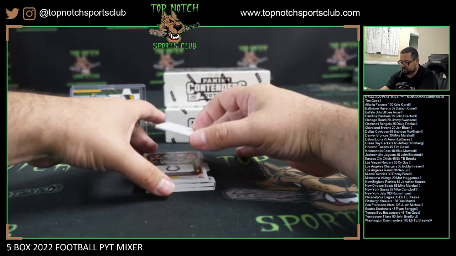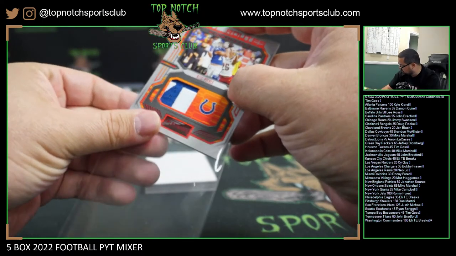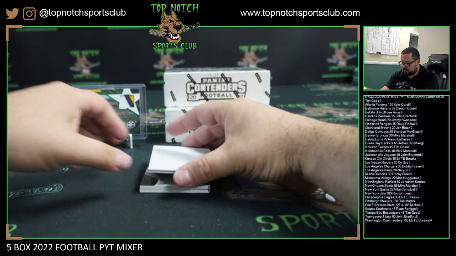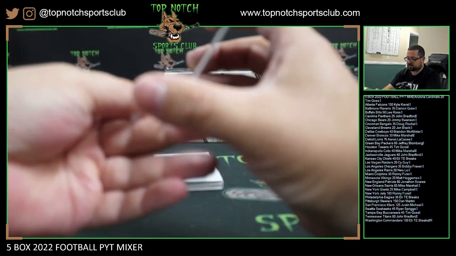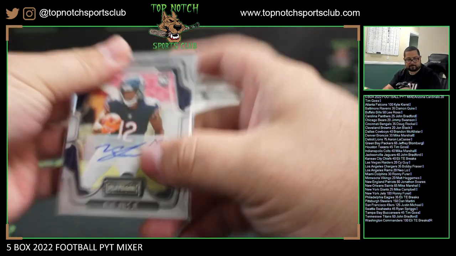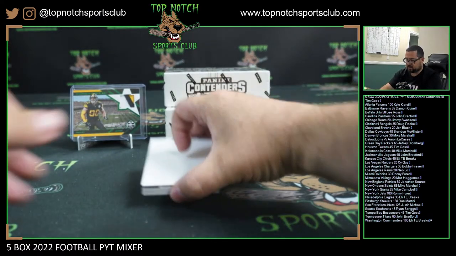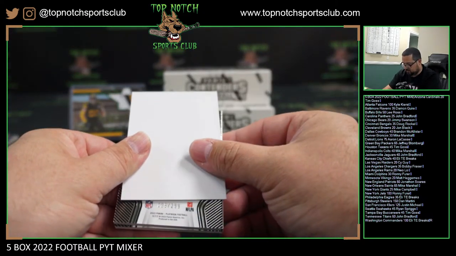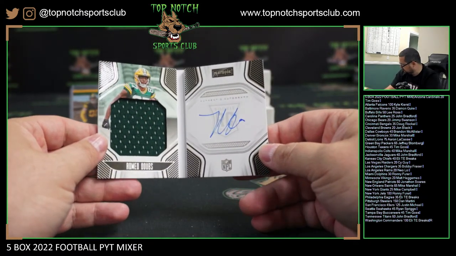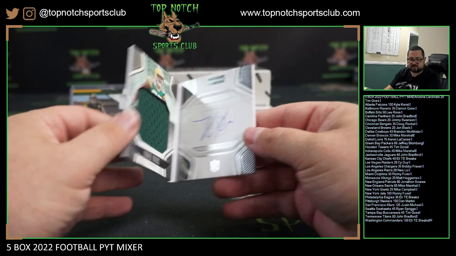I wish right now. We have Alec Pierce Hot Rookies to 25. Patch of the Colts. All right, our auto to the Bears, Velus Jones Jr. There you go, Jimmy. Jimmy Swanson with the Velus and our booklet. Out of 299, Green Bay, Romeo Doubs to the Pack Attack. Romeo Doubs booklet.